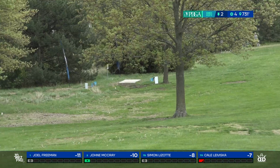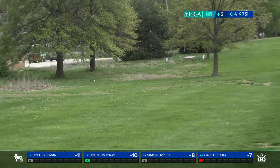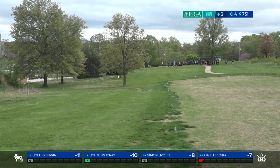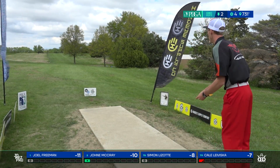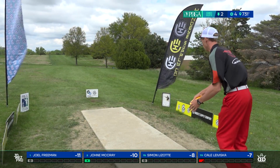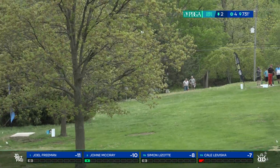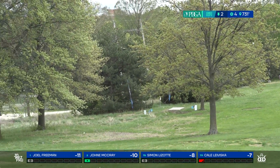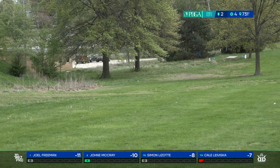And he's under it. That's fantastic. Super safe. So beautiful shot. That takes so much skill to throw a low ceiling into the headwind. I can't do that. If I throw into a headwind, it's going up. That's completely intentional. He wasn't trying to do anything else besides exactly that. I mean, you're out of control in these conditions. It's not like you can just say, I want to do this. You can try. And Joel hits it back. Beautiful. These guys are making it look easy.